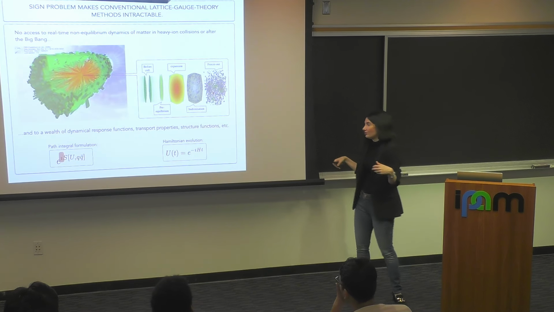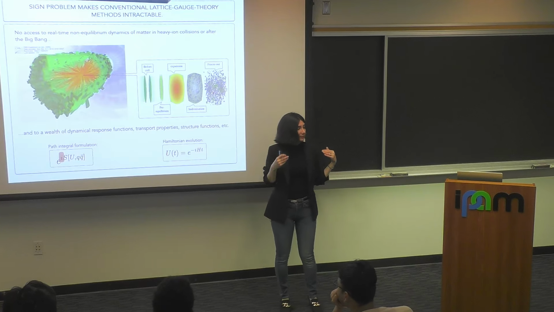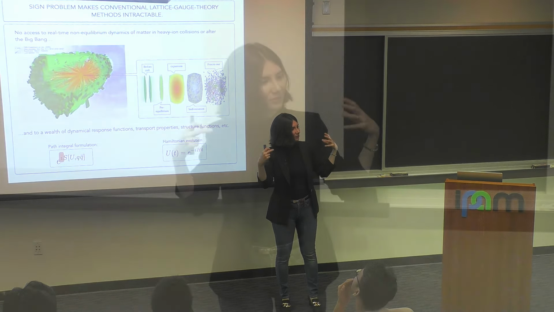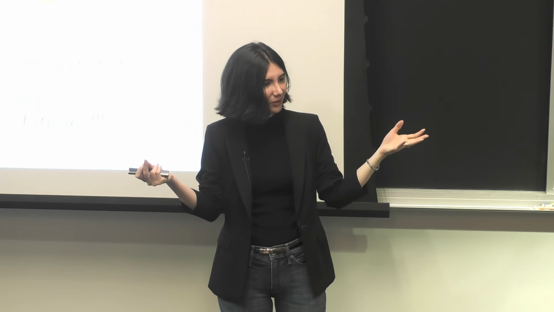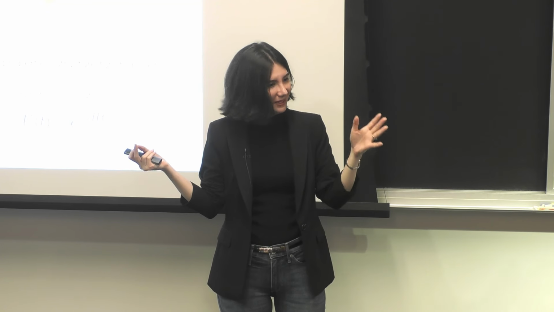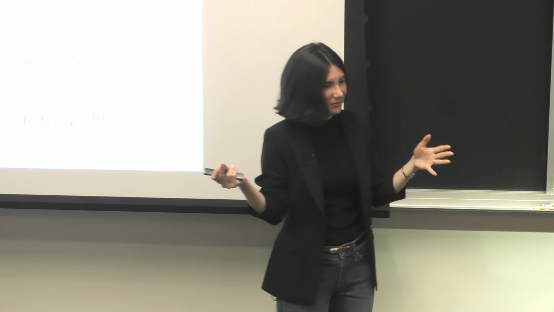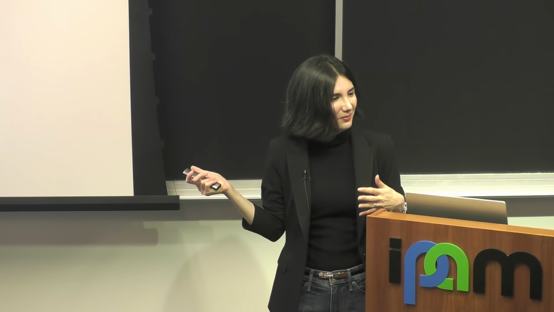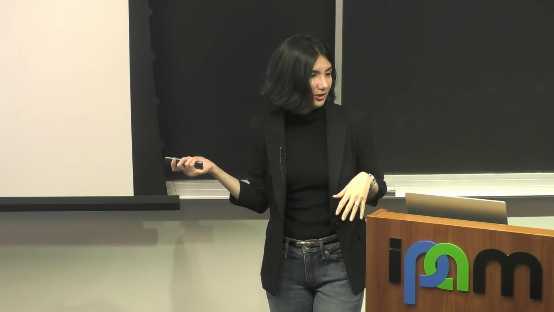So definitely we have to do it, but your truncation cannot be so severe that you don't get the physics right. It turned out that the minimal truncations that we can think about to still get the physics right are still too high. And again, I will give you an estimate of what it takes to do these kinds of problems in terms of the number of qubits and so on in a moment. But yes, definitely, we need those truncations.